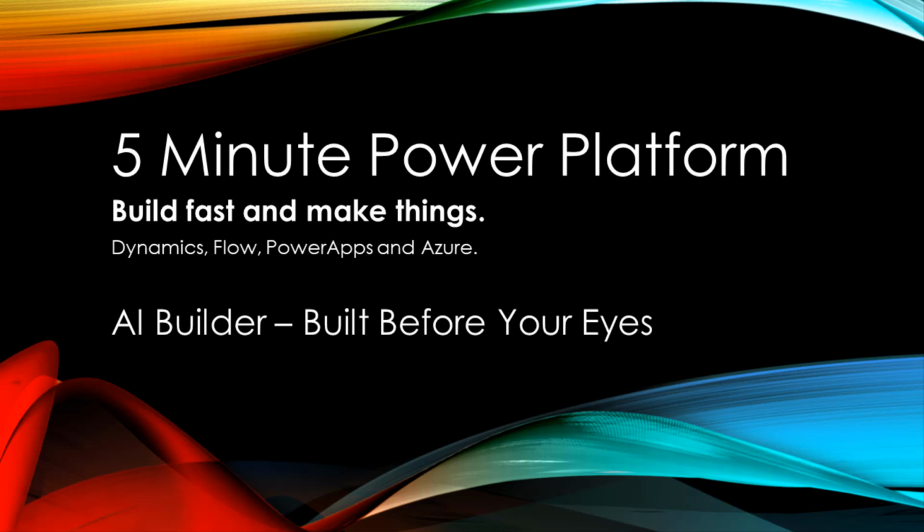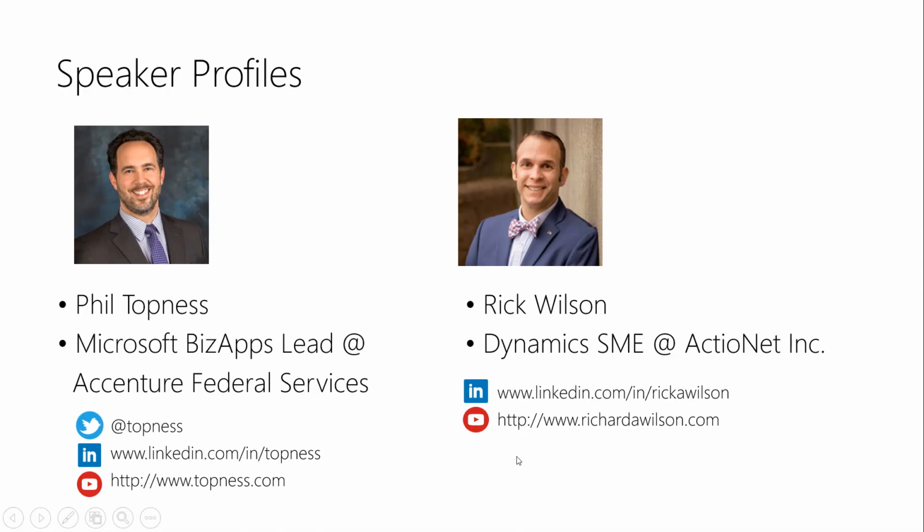This is 5 Minute Power Platform, and today we're going to try out all 5 elements that are currently available for AI Builder. And I won't be doing it alone. This is a video of a demonstration that I did with my friend Rick Wilson in Washington, D.C. recently, where we actually dressed up in clown wigs.